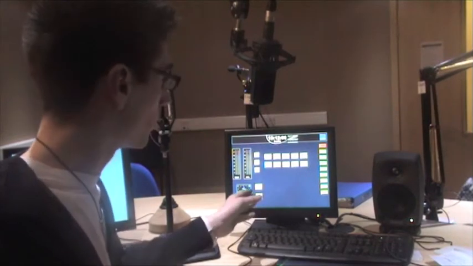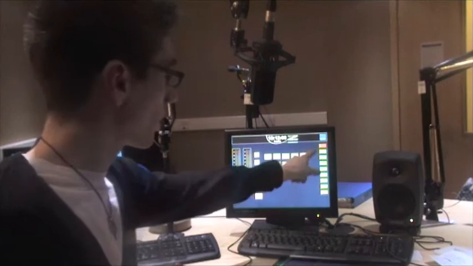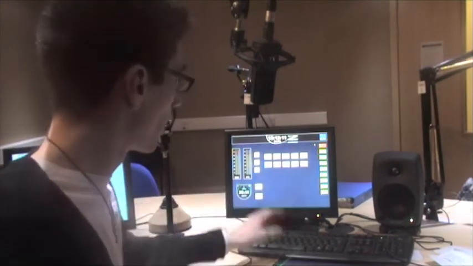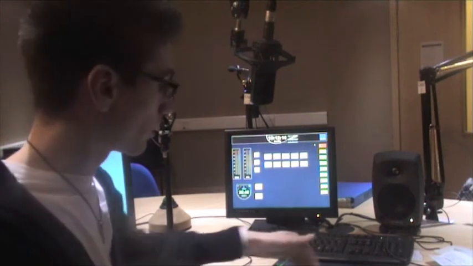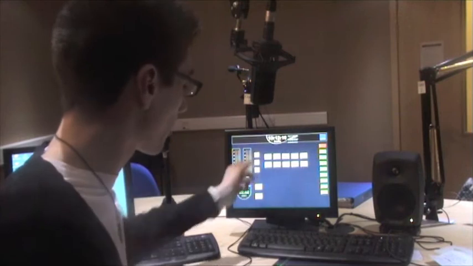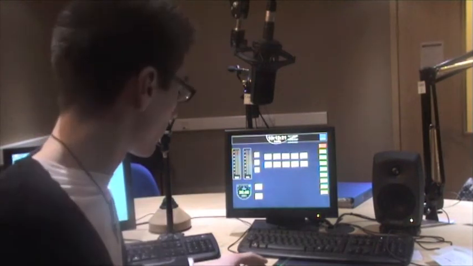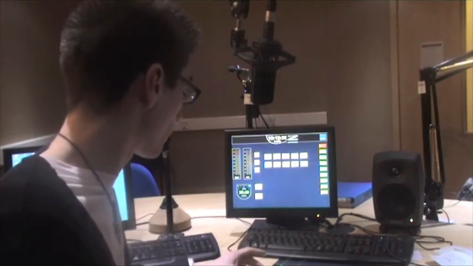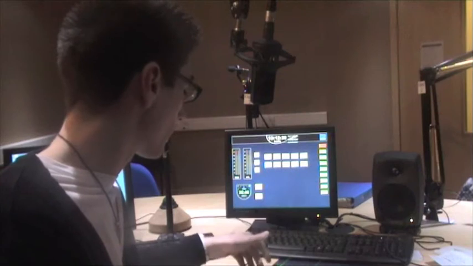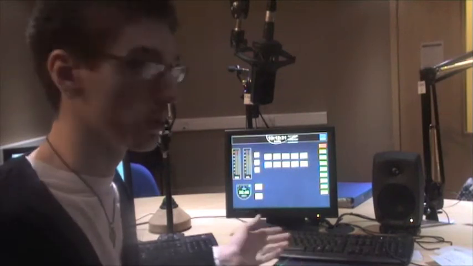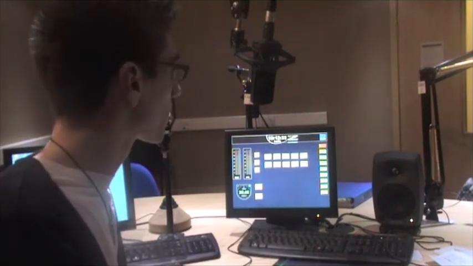Okay, so a lot of the desk control are on the computer screen here. Now, if we select the top menu here, which says Profile, this brings up several loads. What the loads basically are is your layout for those input mics. So if you select Load 1, on the desk, this brings up our presenter, guest 3, guest 2 and guest 1. Load 3, which is the most commonly used one, brings up presenter, phone 1, guest 2 and guest 1. So that varies it a little bit.